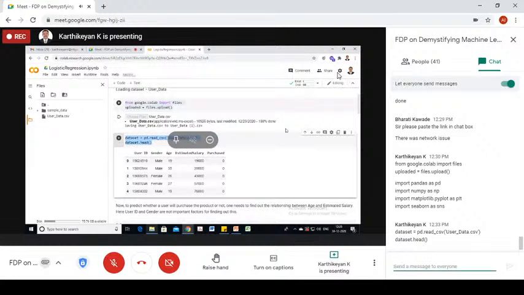So the idea is that if the salary is higher, the people may purchase the new product. General assumption I'm telling. Otherwise, he may not purchase. And the age group also will decide. Suppose the product is catchy for younger age group people, then they will purchase. If the product is for middle age group people, the middle age group people will purchase. Similarly, gender also. If the product is specifically for females, people may like to purchase. So those type of data we have collected and we are keeping it here.